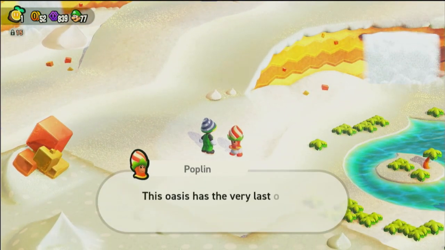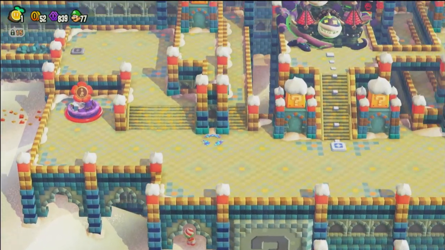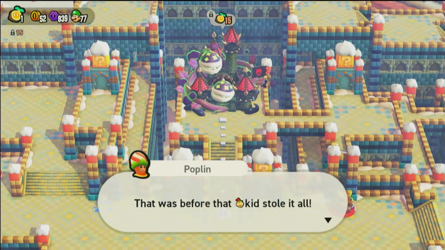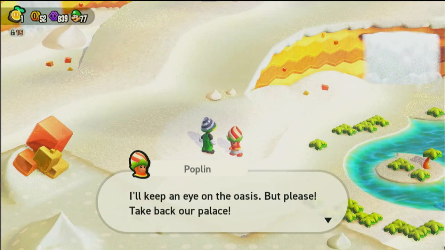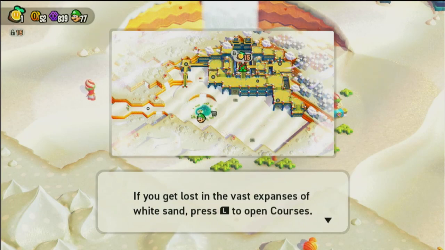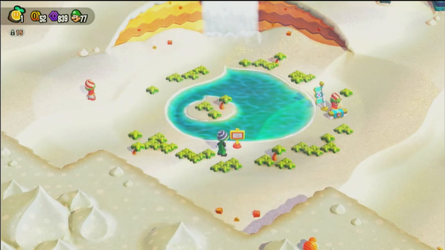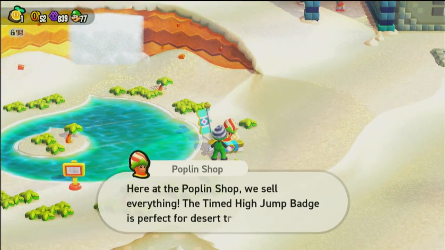Prince! The oasis is the very last water left in the Sunbaked Desert. Used to be a lot of water around the place, before that kid stole it all. I'll keep an eye on the oasis, but please take our palace. If you get lost in the vast expanse of the white sand, press L to open courses. Press A on the course you want to jump to, and you head straight there. Perfect for sand. Hey, here at the Poplin Shop, we sell everything.